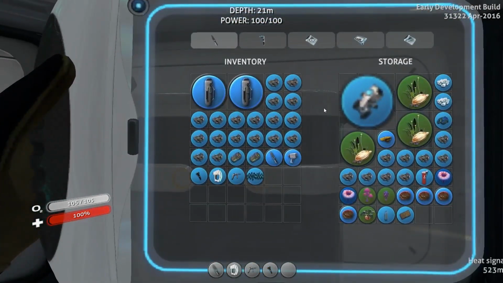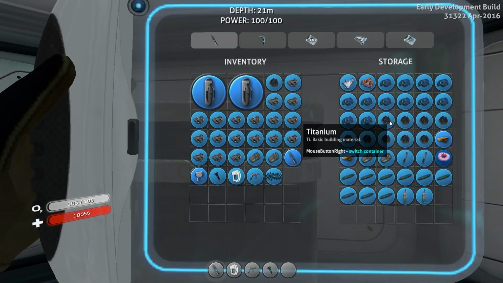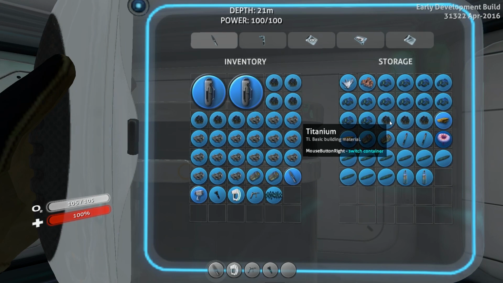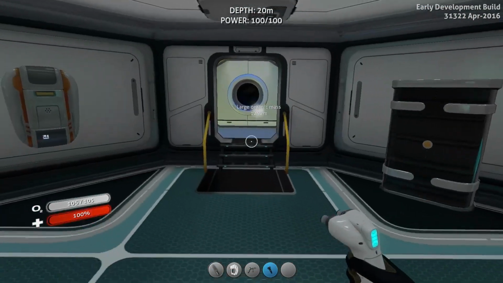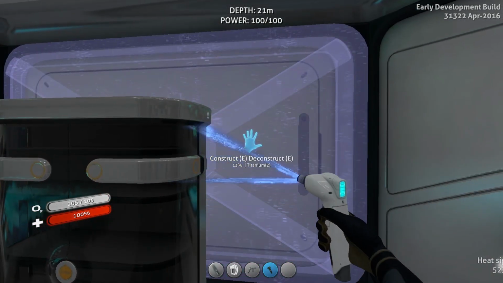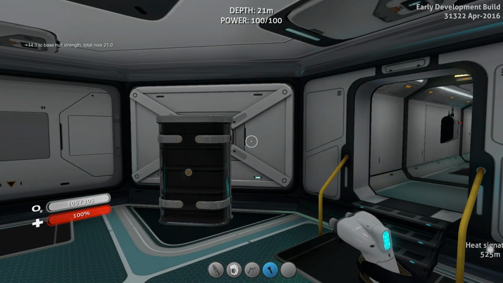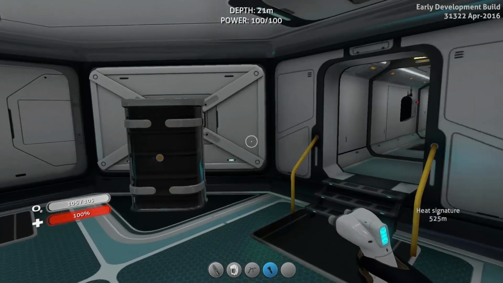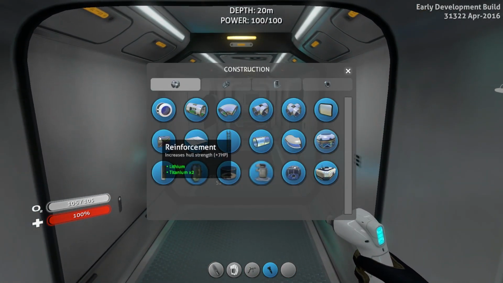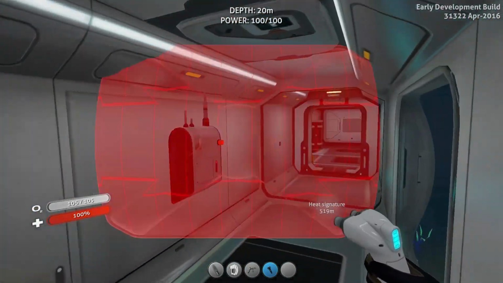Now let's build some reinforcements. Let's do this. Alright, we need some titanium. Titanium, please. Thank you. We're kind of running low on titanium. We're going to have to go out for another titanium run. A little scrap run. Gather up some materials for us. Okay, so I'm going to have to reinforce the hull. There we go. Base hull strength and net total now to 21. That's good. That's real good. That's like really good. Let's just do it again, so that we're indestructible. We are indestructible.